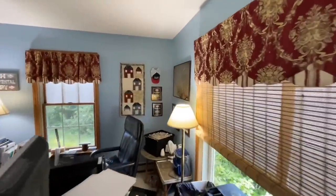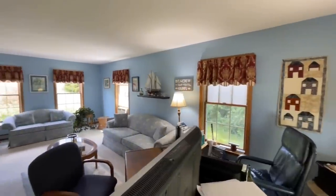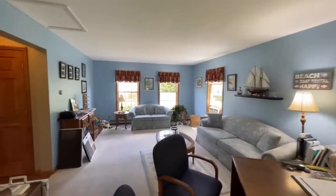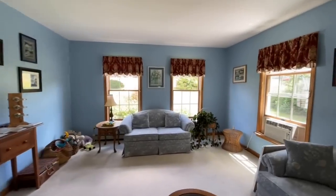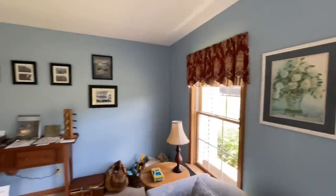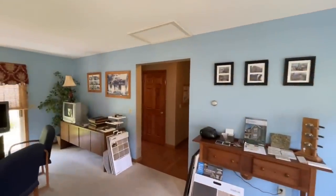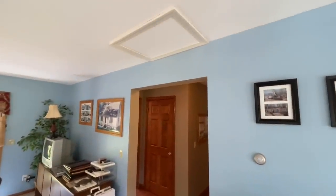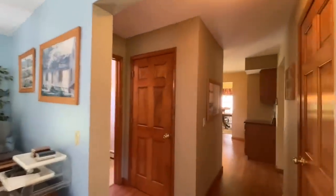From there, you come into the great room. You do have a sliding glass door right behind us — just a cozy place to hang out, kick on some TV, and enjoy spending time with the family. And then this is a different section — if you remember seeing the outside, you do have a little bit of attic access right here for some extra storage. From here, we'll start working our way upstairs.